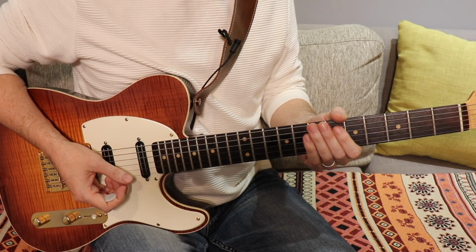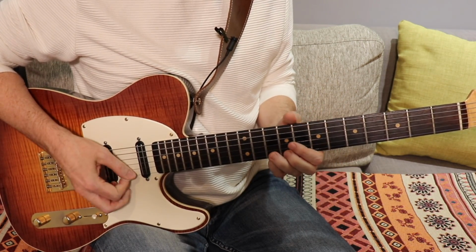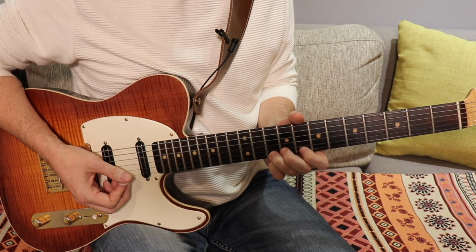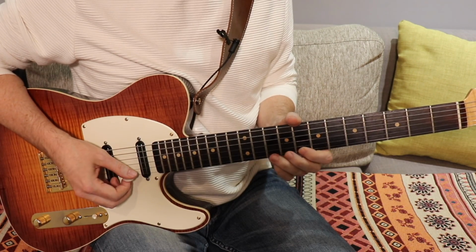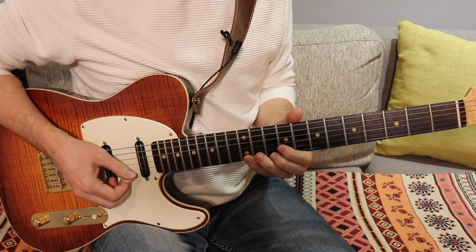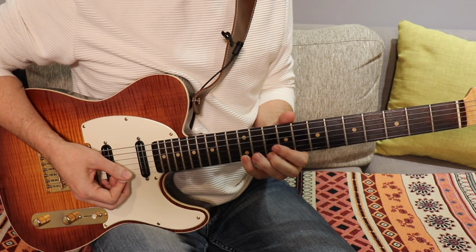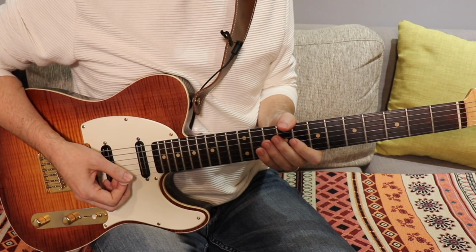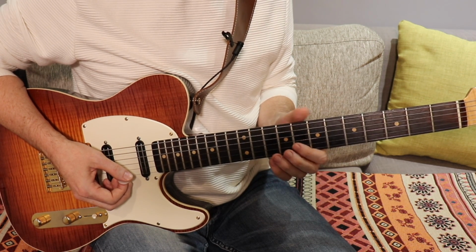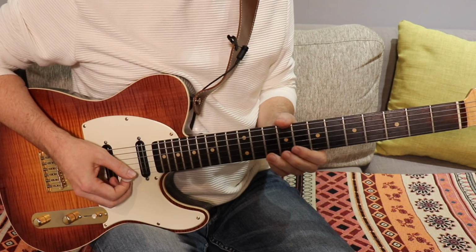So what's happening here is you're going to slide up to the 12th fret, back to the 10th fret, slide down there, pull it off to the 8th fret, back to the 10th fret, 12th fret, quarter step bend on the 8th fret again. So that little idea is 1, 2, 3, 4.